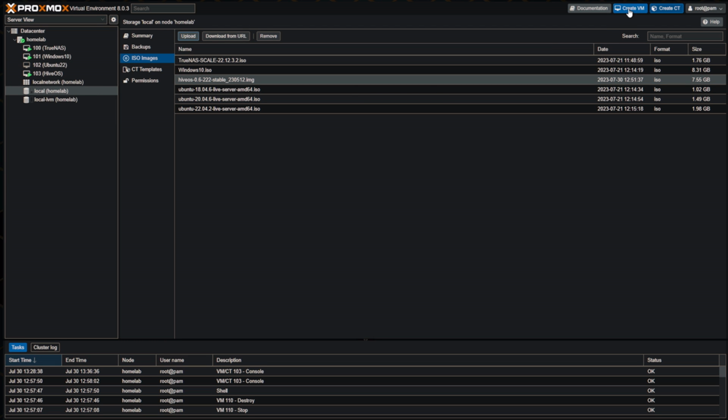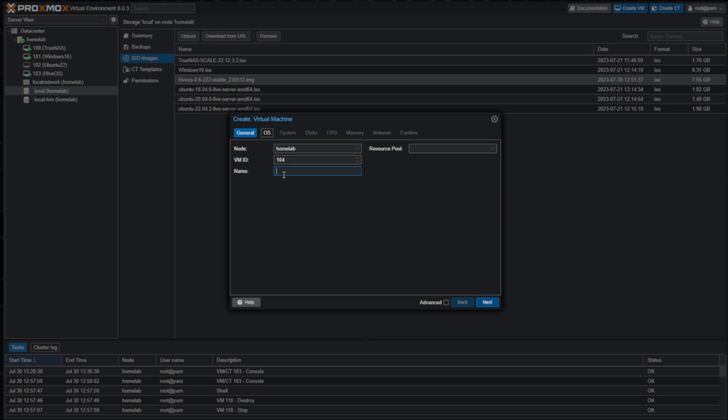So here we go, creating a VM. I'm just going to call it that for now. Now, the weird thing with this is you don't need to add the media. I'll explain this, you'll see why shortly. So we go through here. This is a necessity: you have to change the machine type to Q35. Everything else can stay the same.